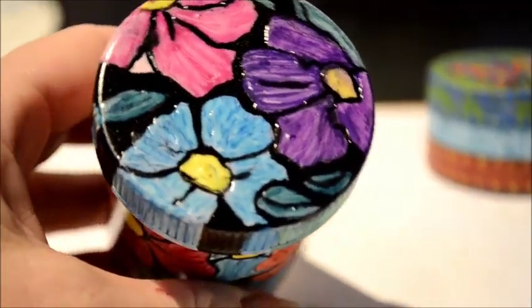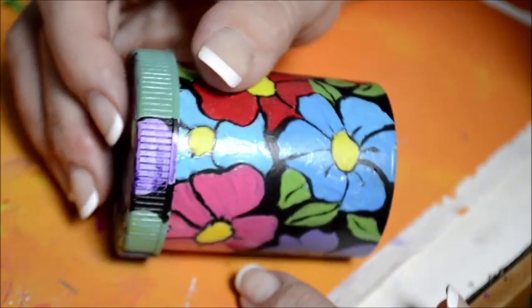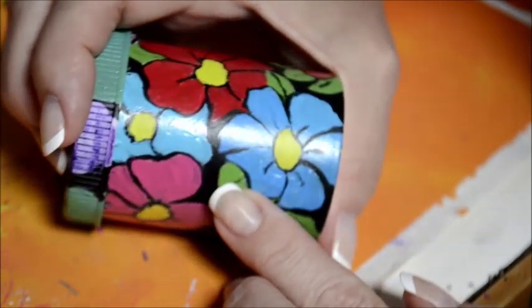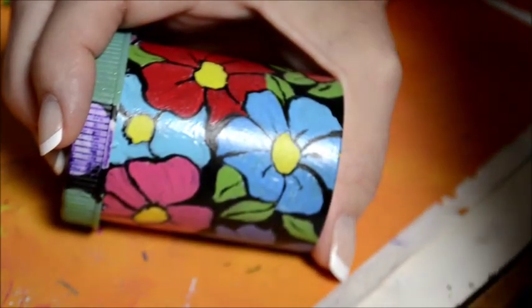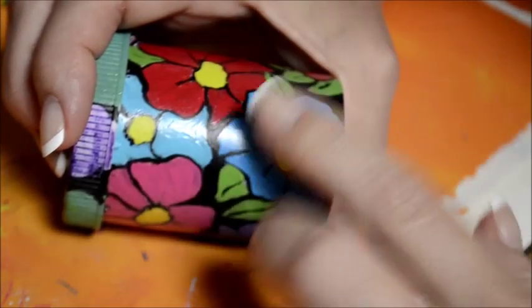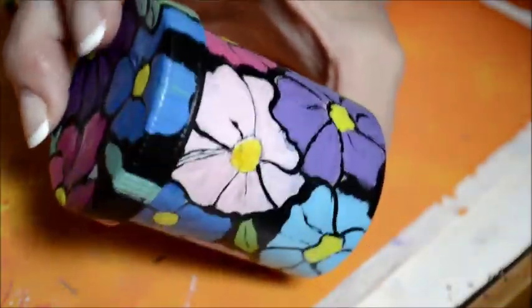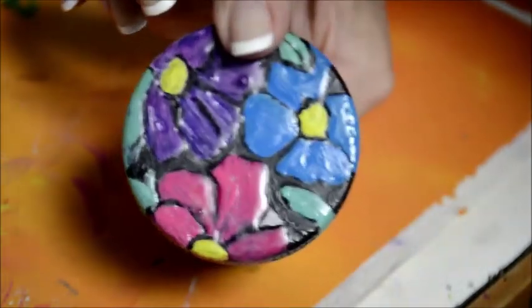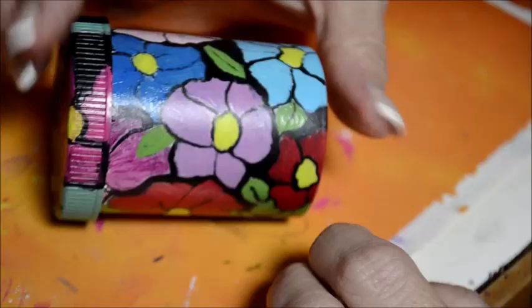I have been dabbling around trying to come up with ideas for these for a while, but what would happen is I would go to paint on them, and the paint would just come right off. So I couldn't figure out how I was going to change the look enough to where I would be happy even sharing the idea. I have finally accomplished that, and so that's why I'm here.